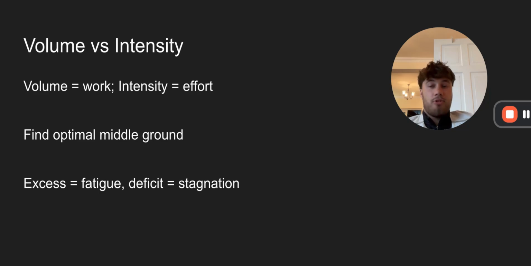But if the answer is yes to both of those questions, and you are recovering perfectly fine, then you can add a set in here, add a set in there, especially if you're in the off season, and you can see what you can do, see where you recover, push the boat out. You do a bit too much, okay, that's my limit, that's my ceiling, I'm not doing that again. Okay, fine, don't do it again. But it's important you know where that sort of middle ground is.